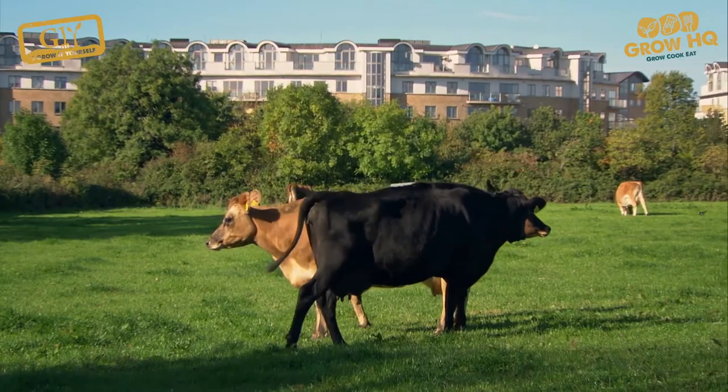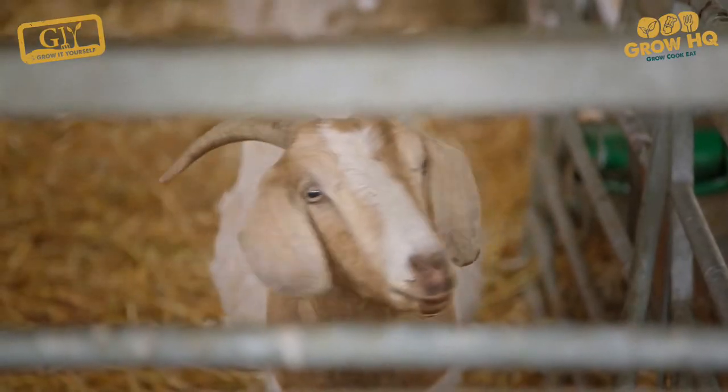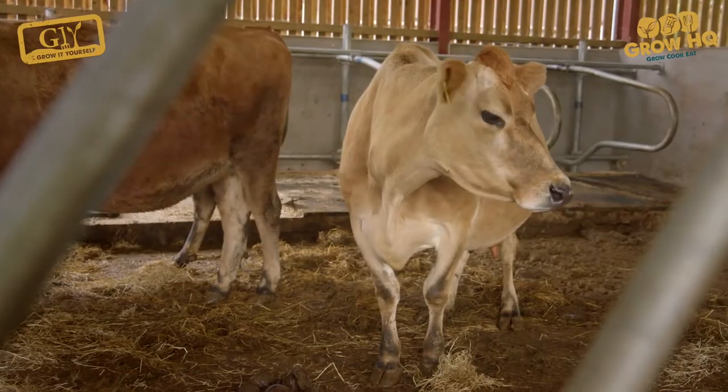Today I'm visiting Airfield Farm in Dublin where, just like at Grow HQ, they're producing great food in an urban setting and educating people at the same time. I think we kind of take our food for granted a little bit. We walk into our supermarkets, our shops, there's an abundance of food on the shelves — we don't actually think past the shelves. What Airfield is about is bringing them past the shelves to create a real respect and empathy for food.